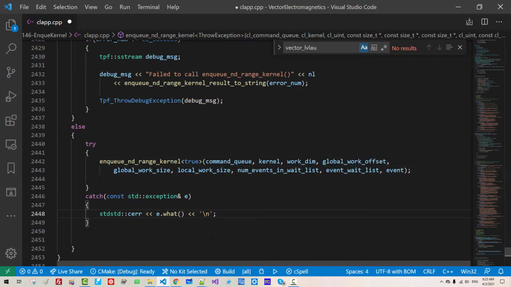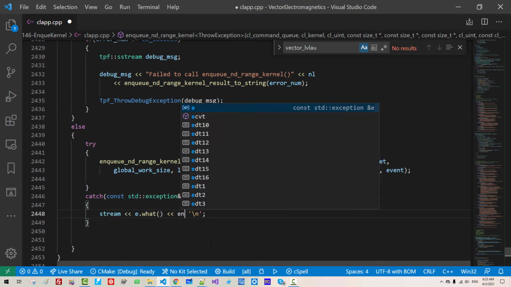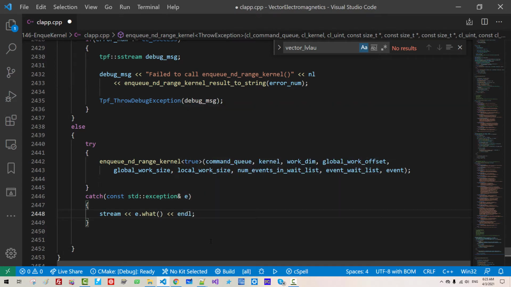Here std stream and there. In the near future, I will explain why std clr is not a good choice. I will explain what's the problem with std clr. Many people, even professionals, do not know much about the problems associated with std clr. Don't use this function. It has a big drawback.